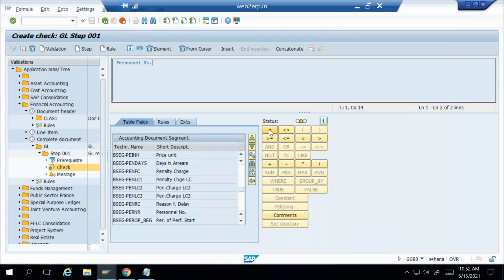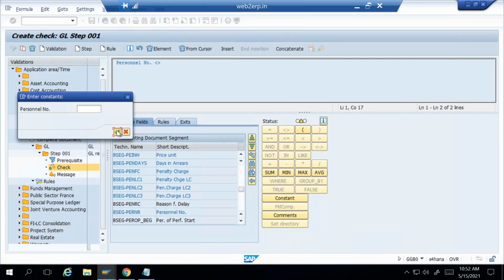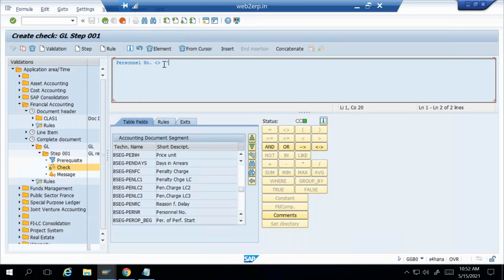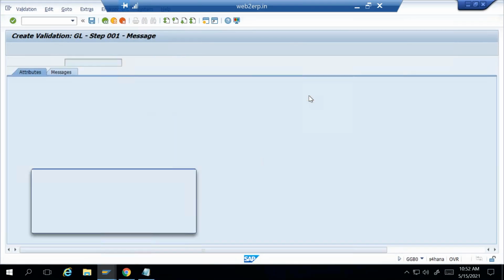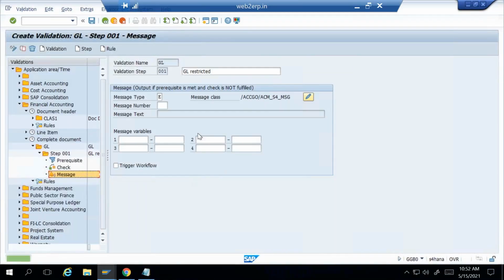So I'm telling the system personal number is not equal to, this means not equal to blank. Which means if it is blank, it will fail, and if it fails, it will go to the message. So in the message, again, I have to select the message number. Let's see this time if I'm able to open. I'm still not able to open.